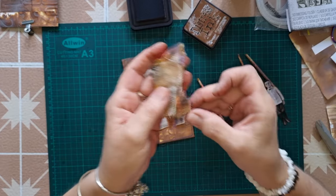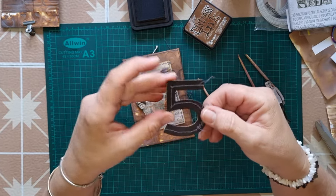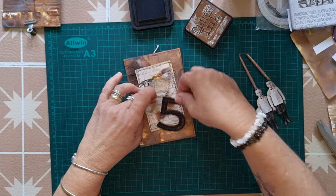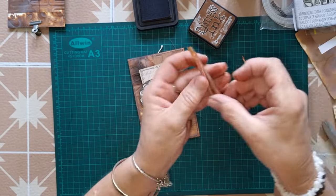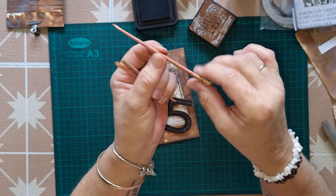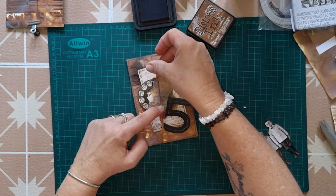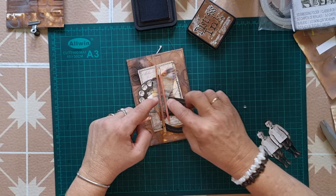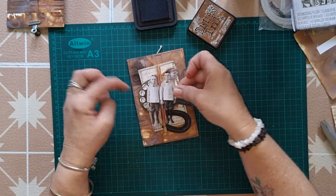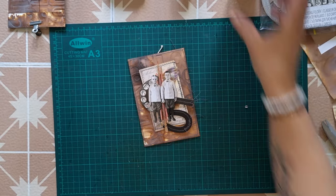I've got some rust dyed napkin and cheesecloth that I thought I might just put there. And this is from the same ephemera pack, just a big number 5, and I've machine stitched all really messy around there, and I kind of like that. And then I've made some book page, I don't even know what you call these things. I've just wrapped some book page around a skewer and pulled it out to make these paper tubes. For something really different, to give them that real 3D look, I'm going to put those there, and then I'm going to put my two little boys on the top of that. I love that. Isn't that cool? So let's just get sticking.